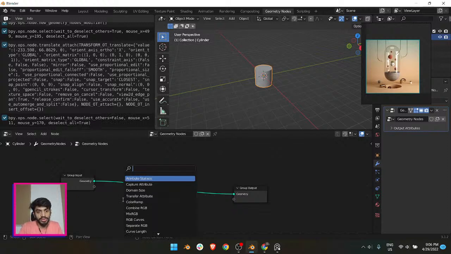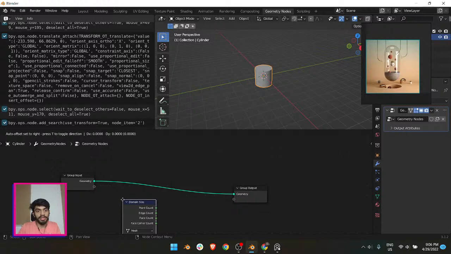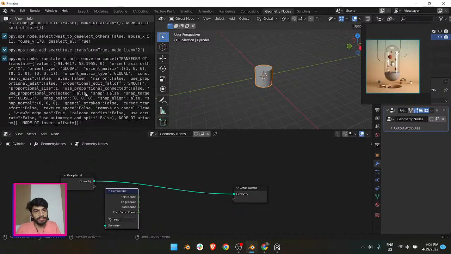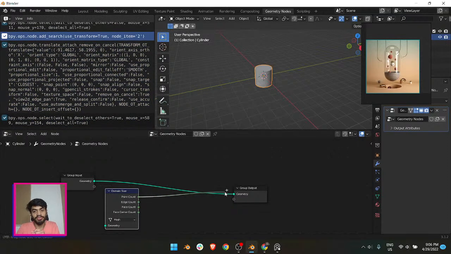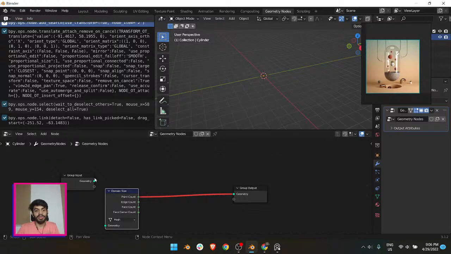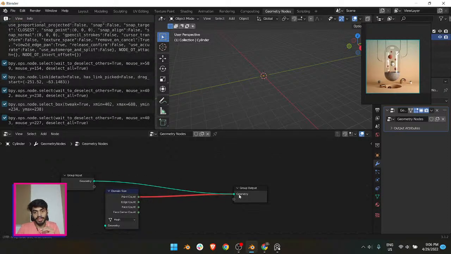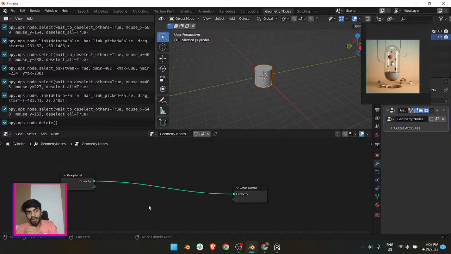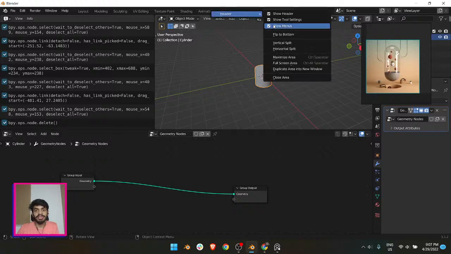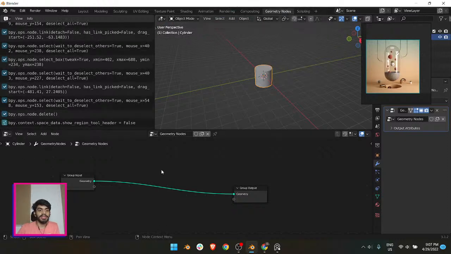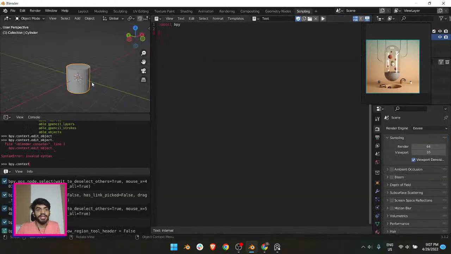If I press shift and then add in a domain size, you can see it's really hard to match all the stuff with Python. You cannot control all of these properties exactly the way you want to. So that's a challenge there. But if you can figure it out, then geometry nodes are the best.